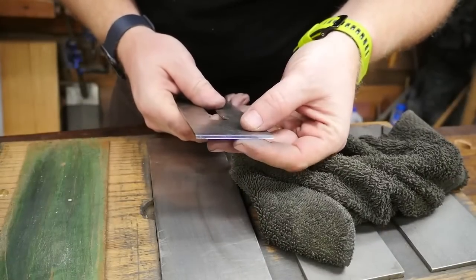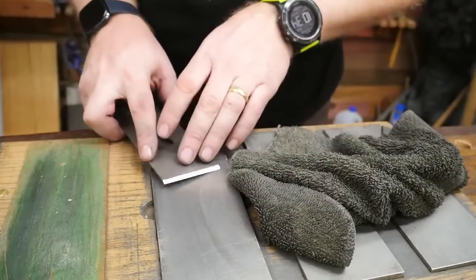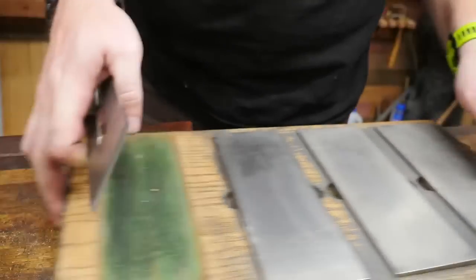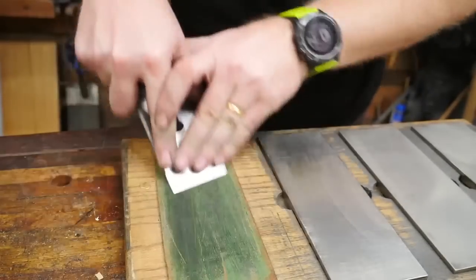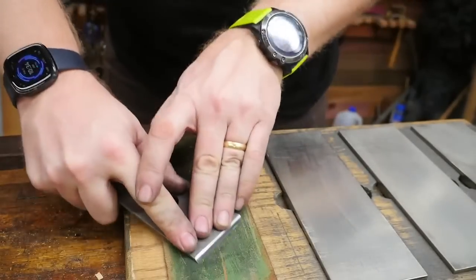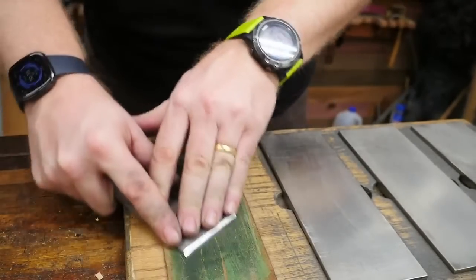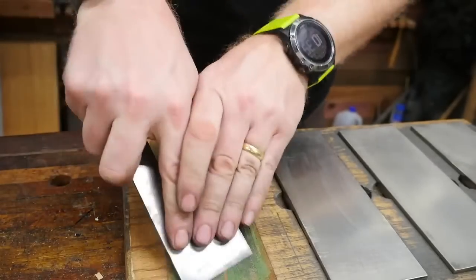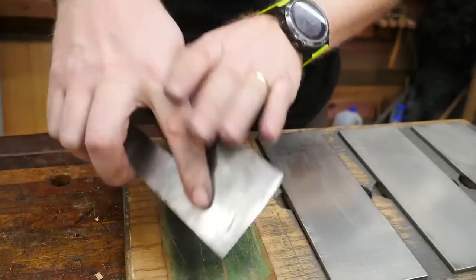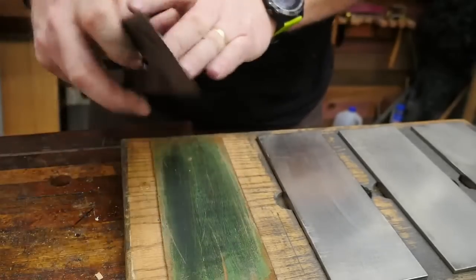Yeah, that's what I'm looking for. I got this little burr that's flipping back and forth. So I can set it on here, just do a little bit, take it over to the strop. Okay, the next one, I have to clean the strop again. And then we'll go back and forth. One, two, one, two, one, two.